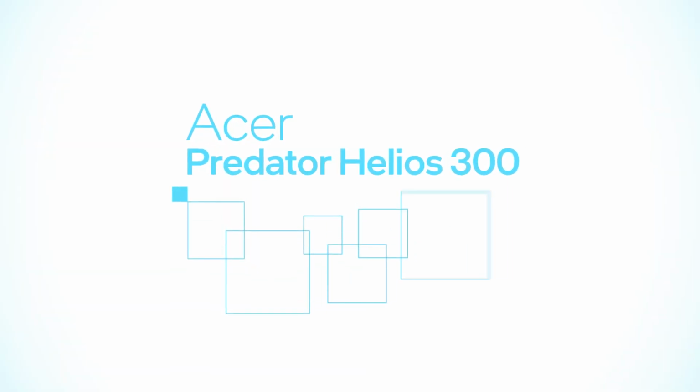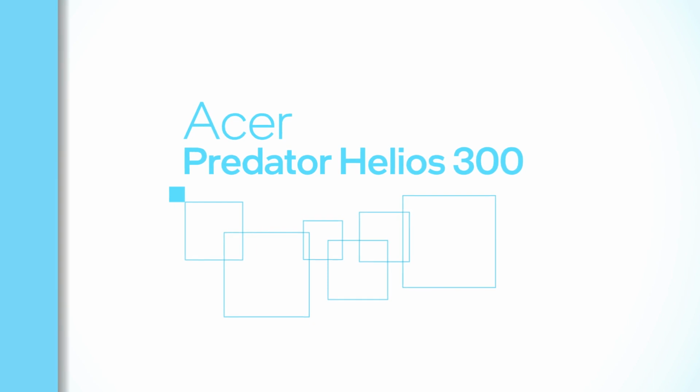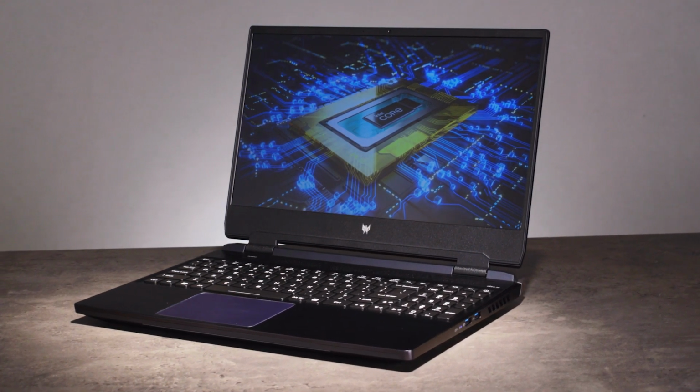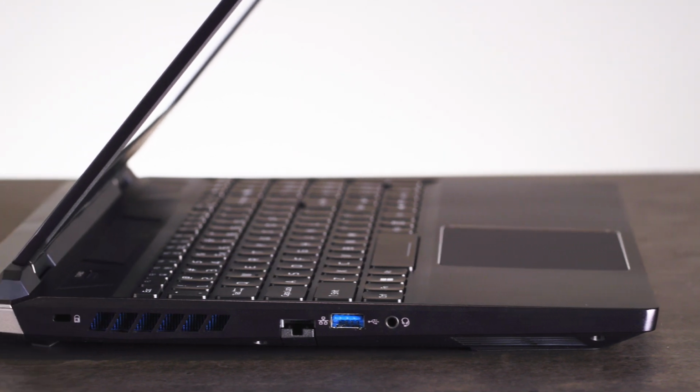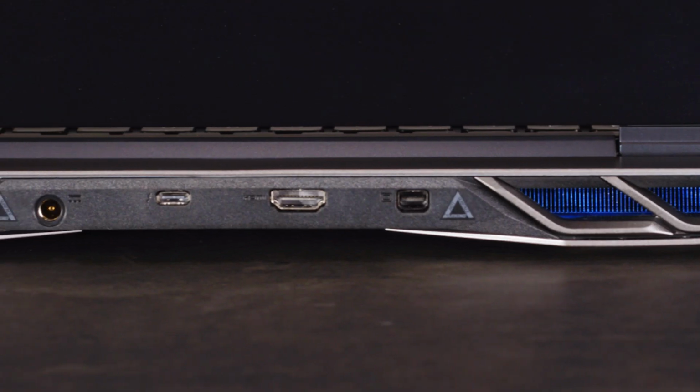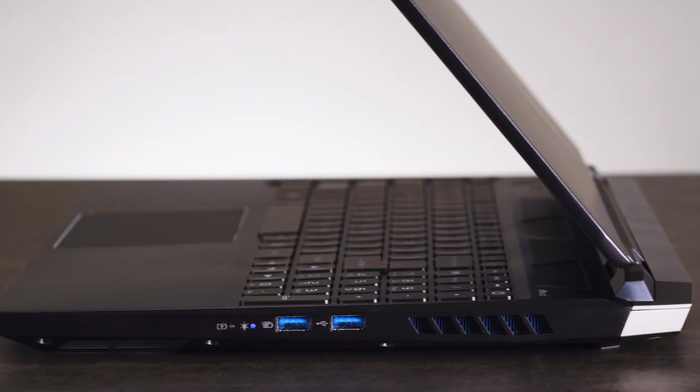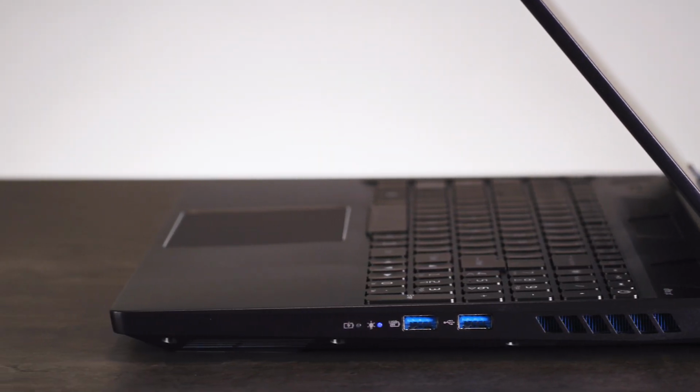The Acer Predator Helios 300 is built for the next generation of gaming. Inside, you'll find a Core i7 or a Core i9 CPU with up to 14 cores and 20 threads, which is paired with a GeForce RTX 3060 or better GPU. That gives you the gaming horsepower to explore the open worlds of the latest AAA titles, drop into the battlefields of online shooters with friends, or stream and edit your gameplay footage with ease.